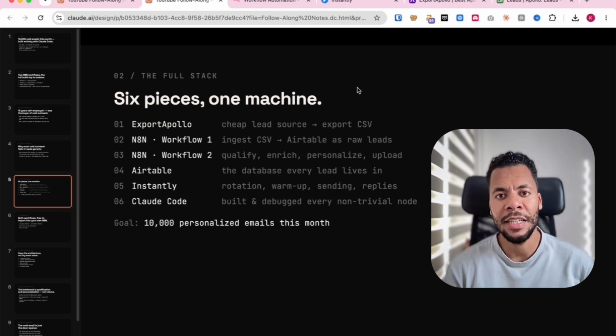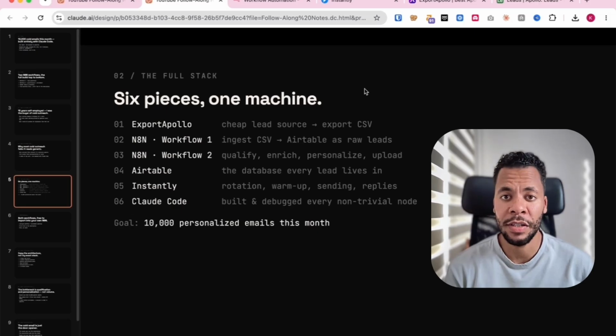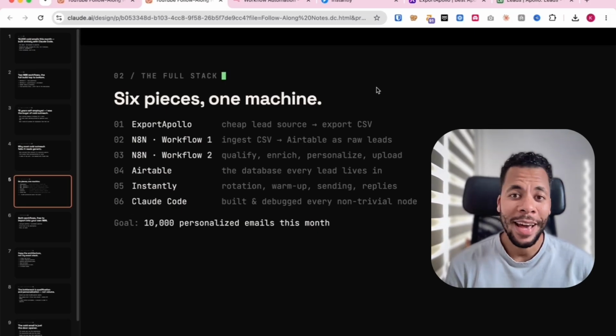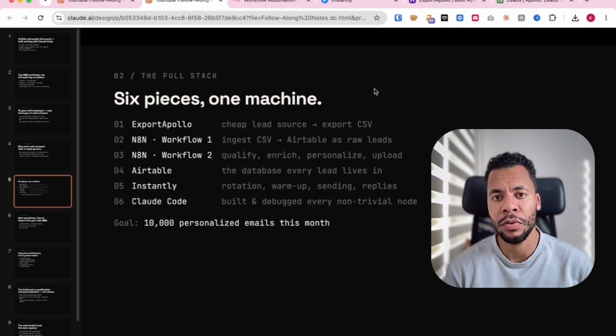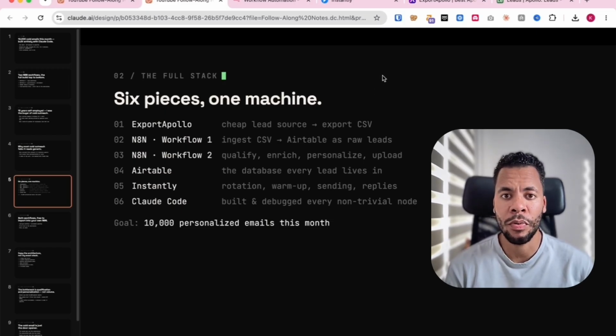It validates the email, qualifies the lead against my filters, scrapes the company, generates personalized variables, and uploads everything to Instantly. Airtable is the database where every lead lives. Raw leads go in from workflow 1, then they get enriched by workflow 2 and tagged based on what happened to them. Instantly is the sender. It handles inbox rotation, the warm-up process, the actual sending, and reply tracking.